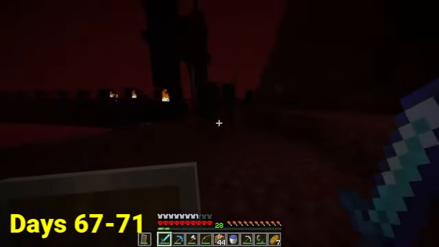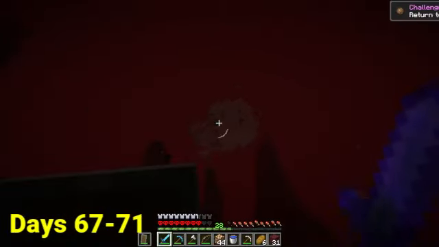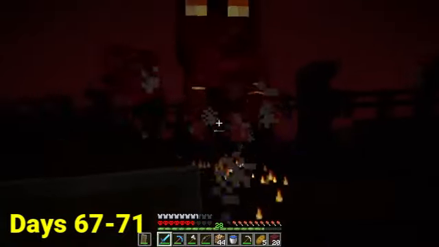Oh gosh. Stay back! They're chasing me. And there's a ghast. There we go. Dude, these things are insane. Killed those, but I'm just gonna sneak past them. Gonna kill some magma cubes. Bro, there's so many wither skeletons. Dude, I'm actually gonna die.